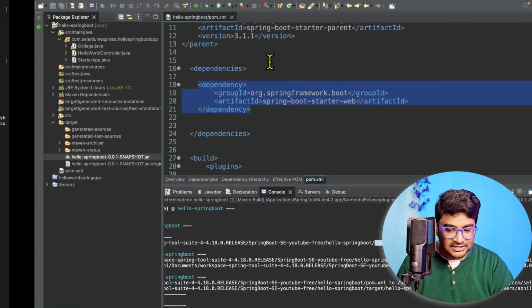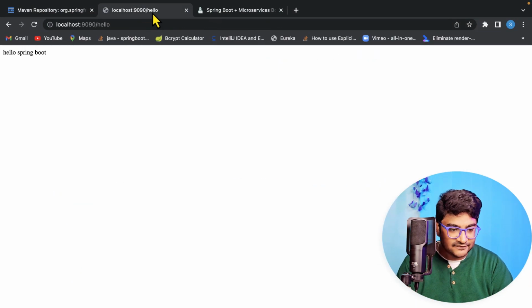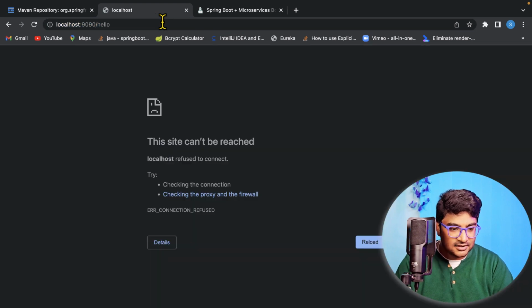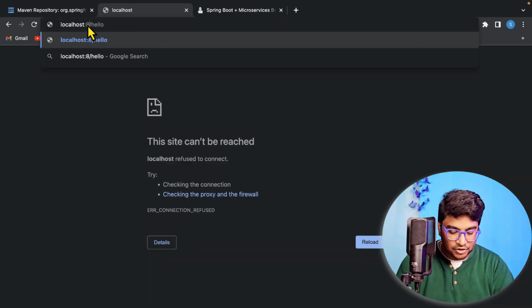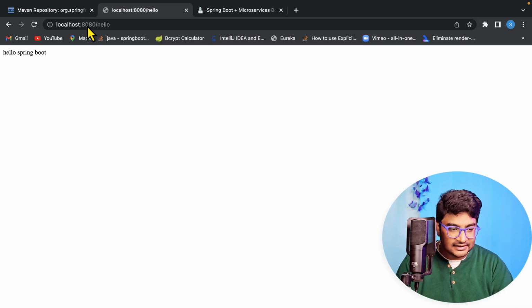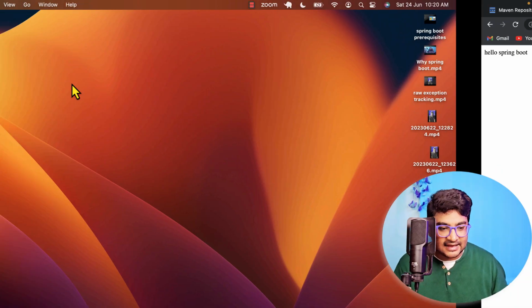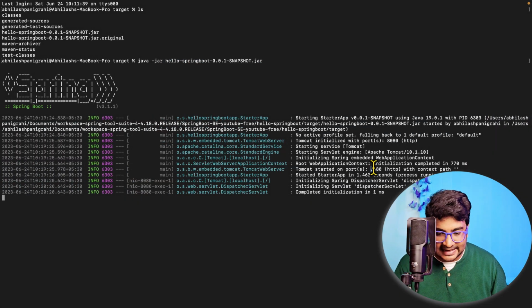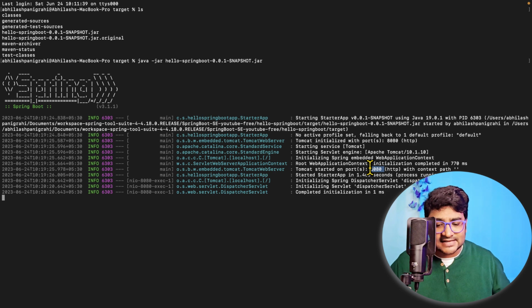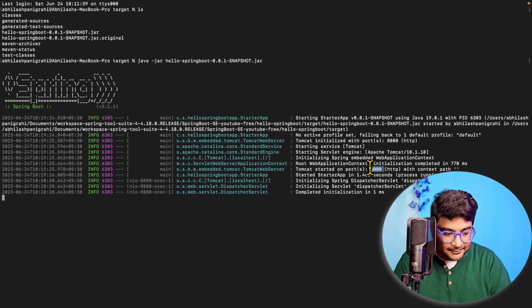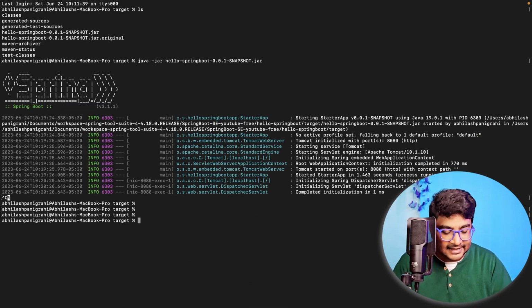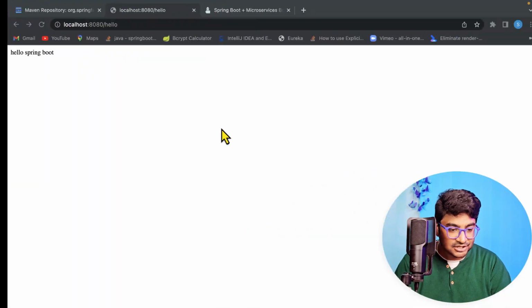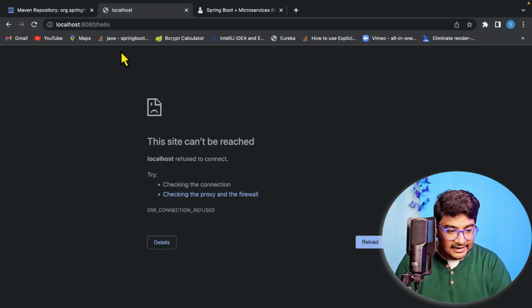So this is cool. Now let me go ahead and test my application. If it is working, let's just do an enter. And now my application is running on port number 8080. Let's do an enter and you can see it is running fine. Just to let you know, your application right now has started on port number 8080. Now you might ask me, okay Vilas, I want to run it on 9090. Right now you are running your application directly. Let me kill it by hitting Control and C. Just hit Control and C to kill this application. And right now I think your application is terminated. Now if you hit it, it's not running.